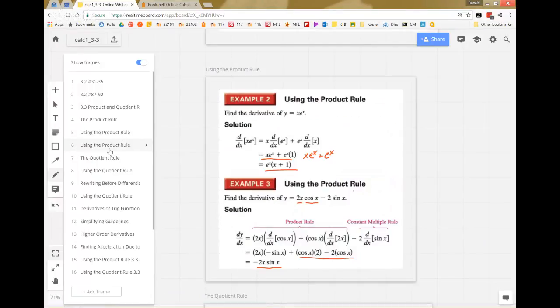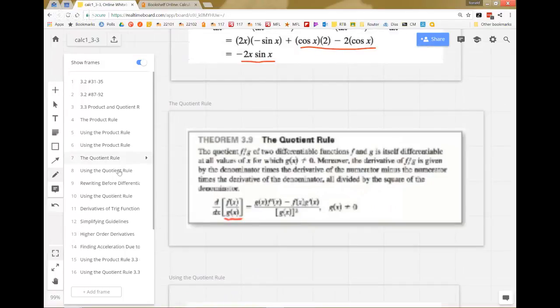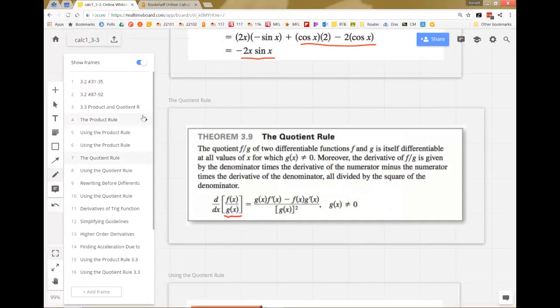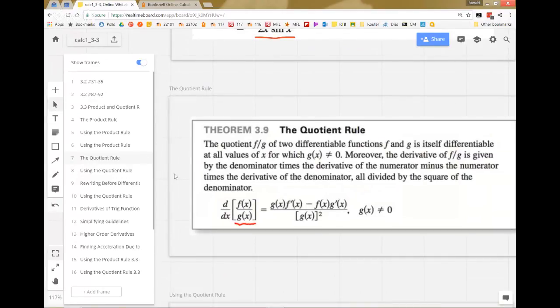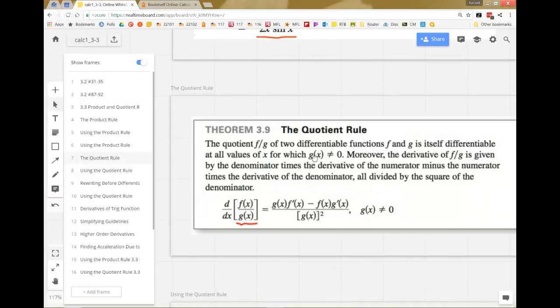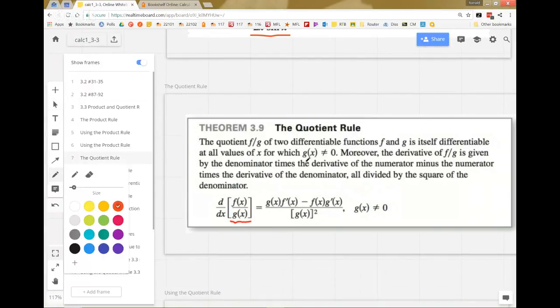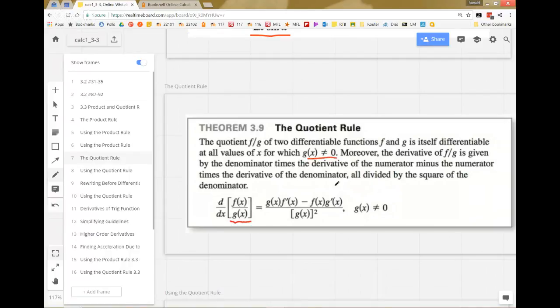So it's time for the quotient rule. So let's make this a little bit bigger. Now what happens if you have the quotient of two functions? f of x over g of x. Well, obviously g of x can't be 0 because it's in the denominator and you can't handle a 0 in the denominator. That's pointed out up here at the top. Okay, we already know that can't be.